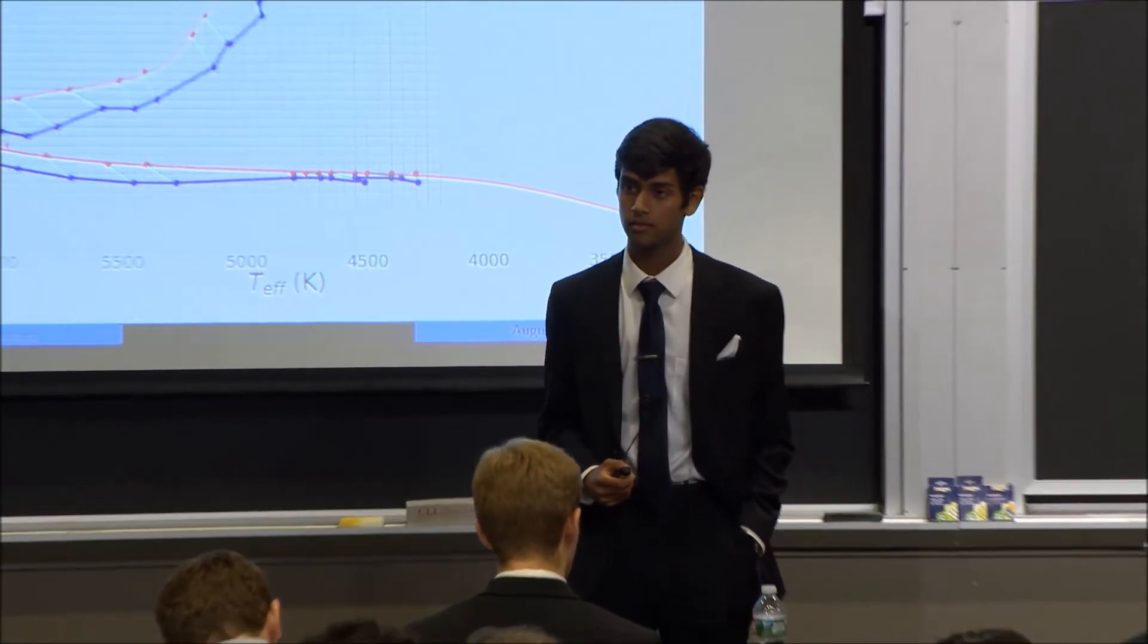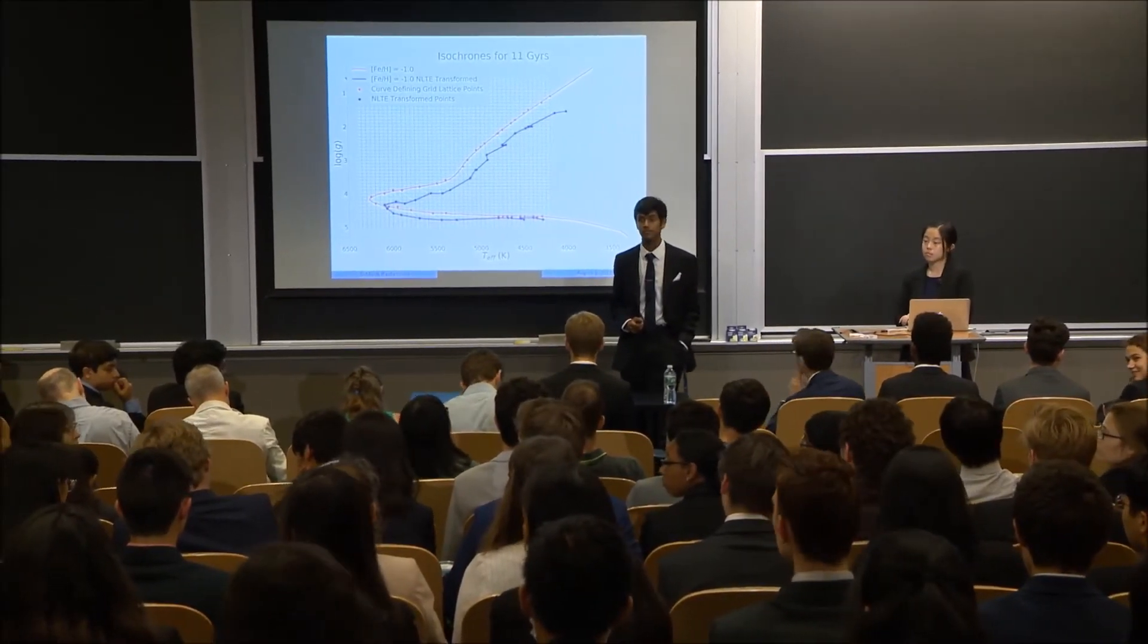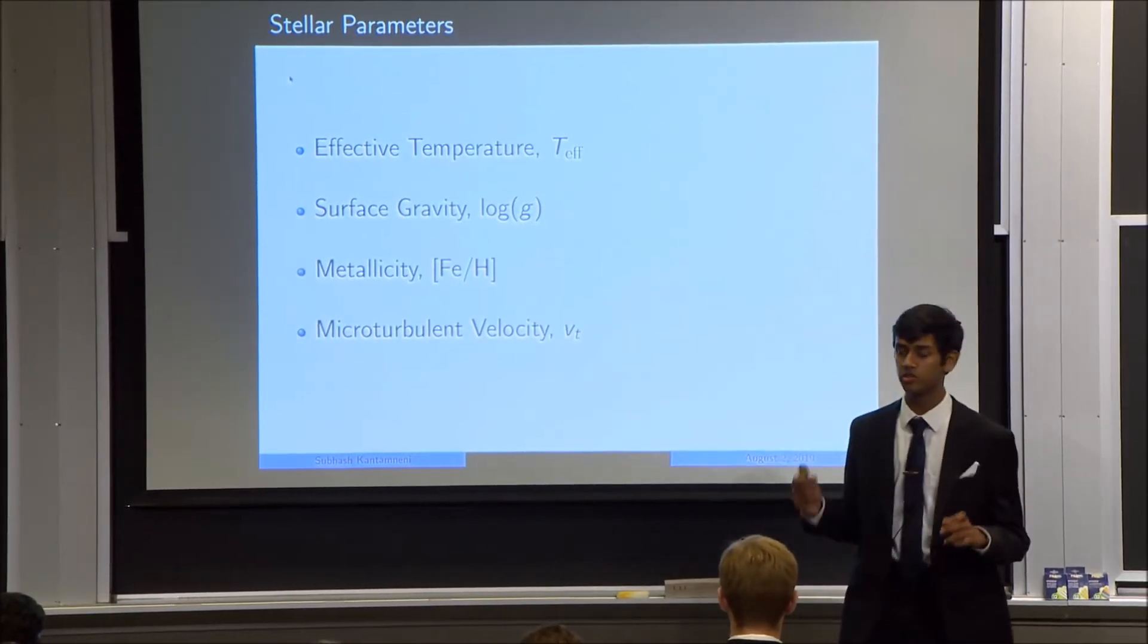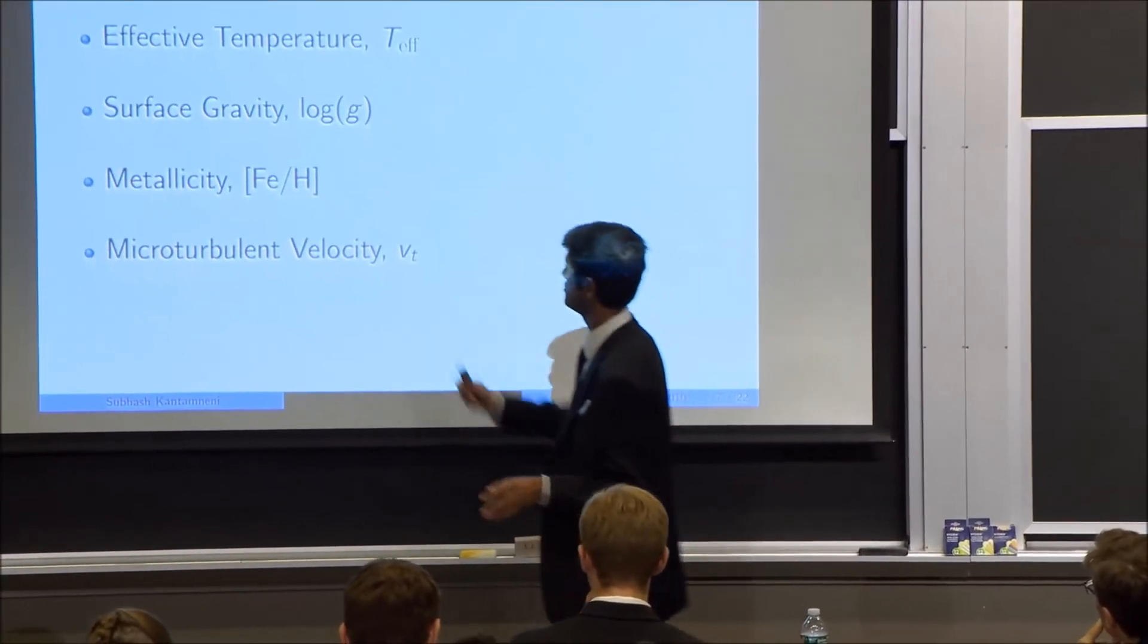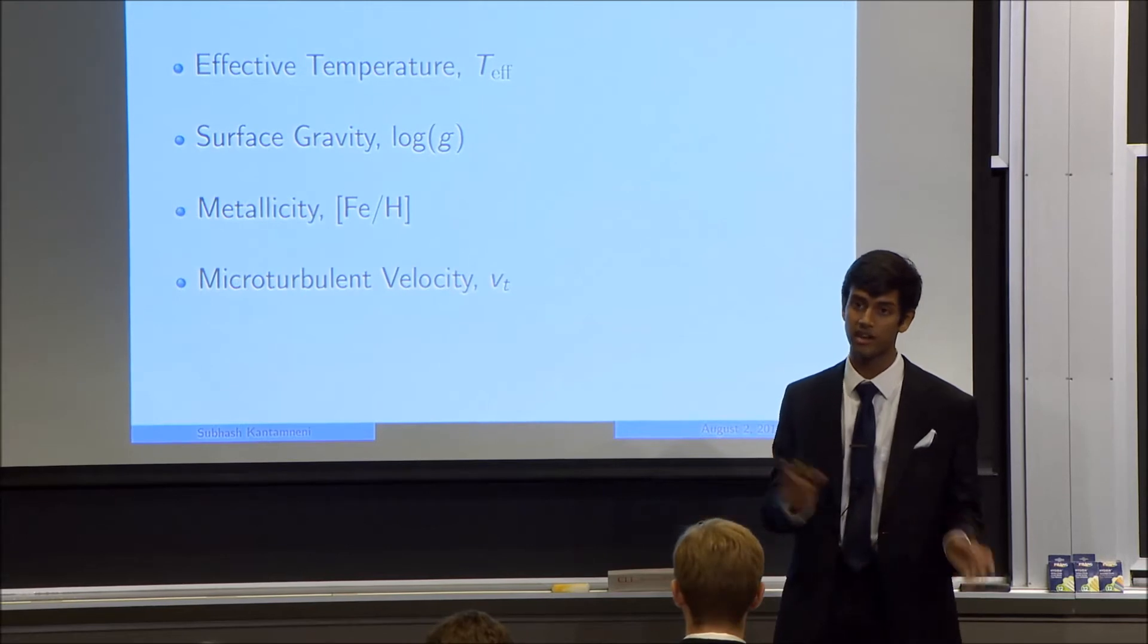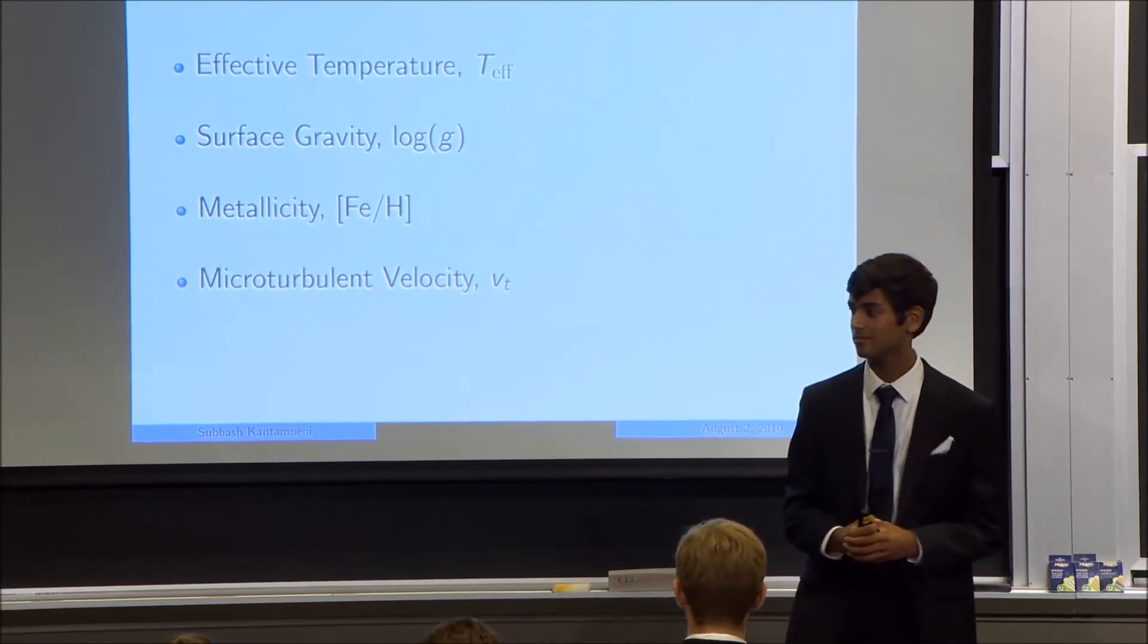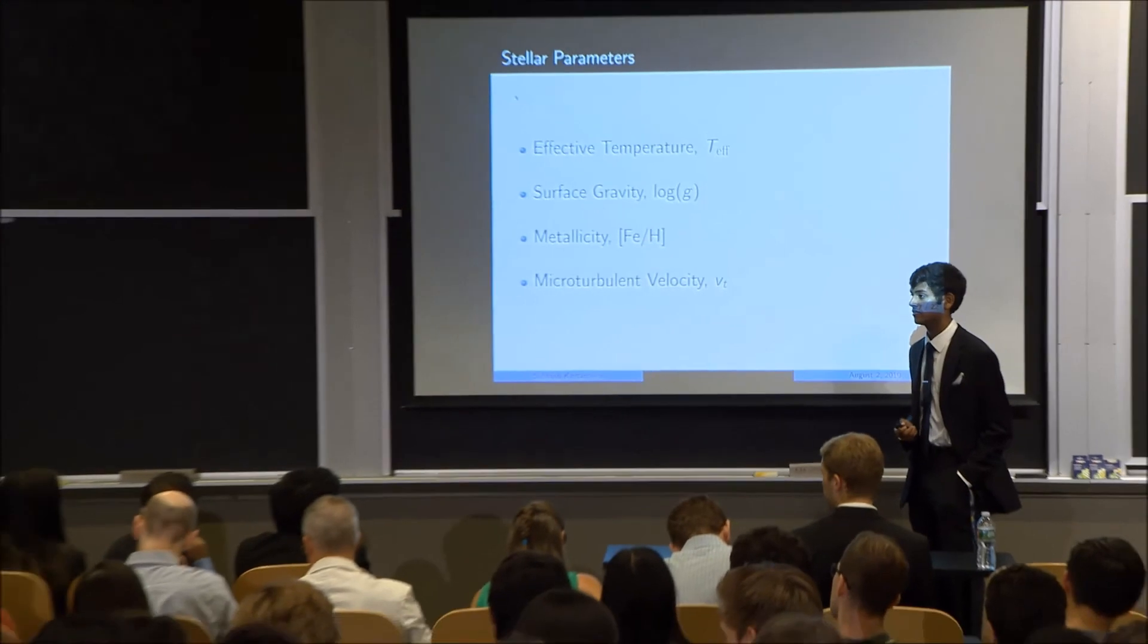We will now also take questions from the audience. Could you please define metallicity? Yeah. So let's go back to metallicity here. OK. So metallicity is a way for us to, it's actually, metallicity traditionally is the percent of a star that's made up of heavier elements than hydrogen or helium. But we use this metric known as Fe over H. We approximate the metallicity of a star by using its iron abundance because it's really easy for us to calculate iron abundance compared to other elements. And the units of that, we compare the iron abundance of a certain star to the sun. So everything is a reference to the sun in a logarithmic scale.